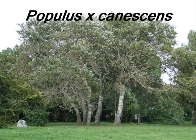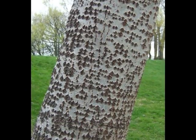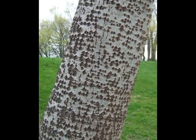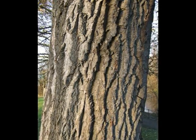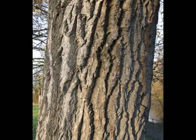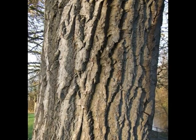To identify a specimen of Populus × canescens, look for the following features. Young to semi-mature bark is grey, pockmarked by many diamond-shaped impressions. And on a mature to late mature tree, the bark changes noticeably to being very deeply fissured, with lots of large, corky plates running up and down the stem of the tree.